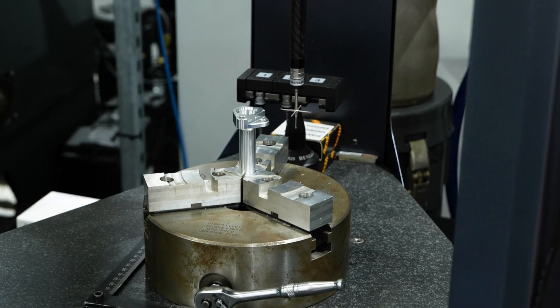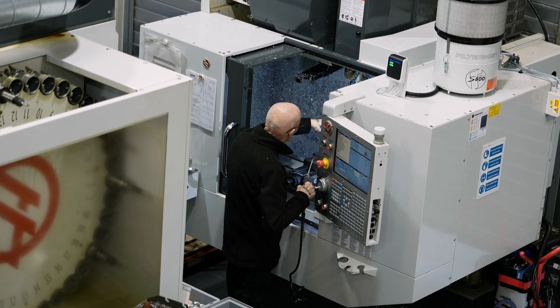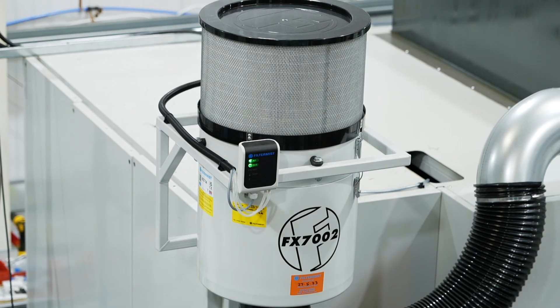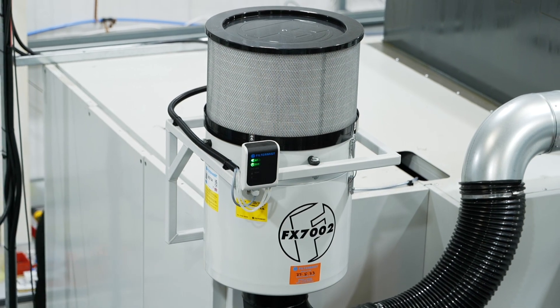And this is in high volumes and low volumes. But apart from it being an interesting place to work, how do you make sure it needs to be a safe place to work as well? Recently we just invested in FilterMist systems for all our machines. As our business has expanded and we've added more machines into our workshop, keeping control of the environment for our staff is super important.